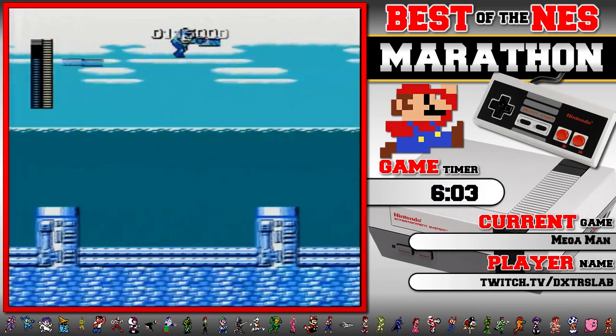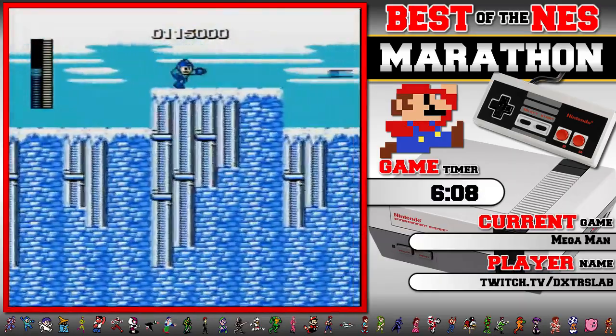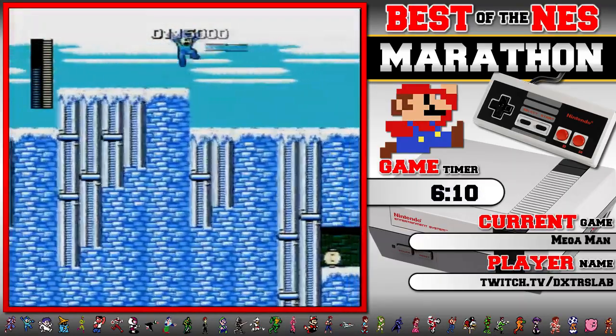Yo, triple candy. Going for the wrap. Rip. Yo, triple candy, got it. Got the screen wrap. So subductors.